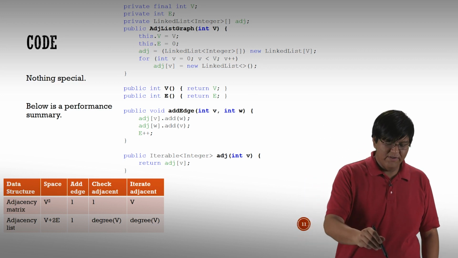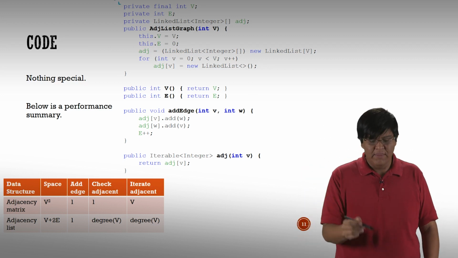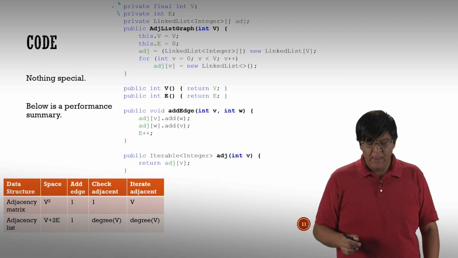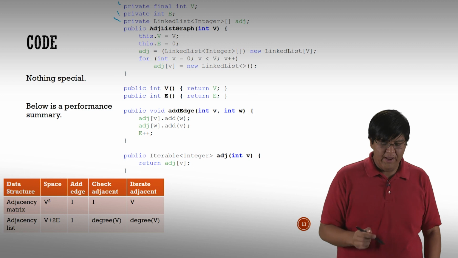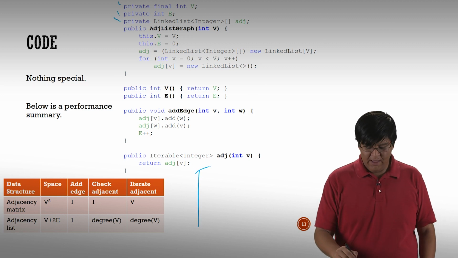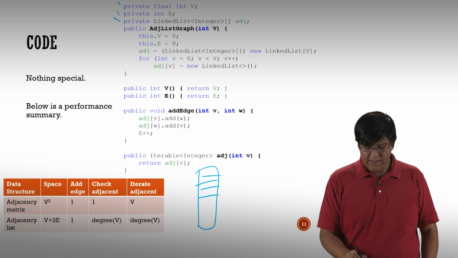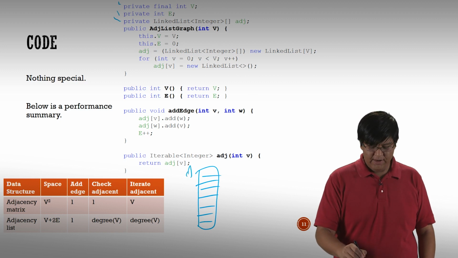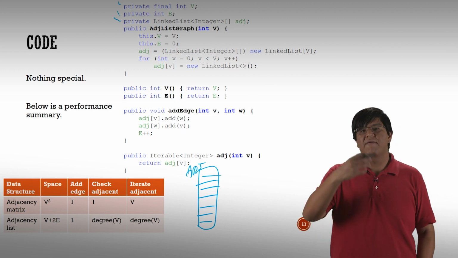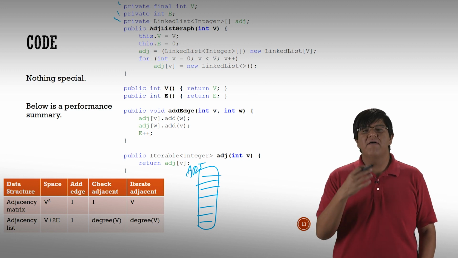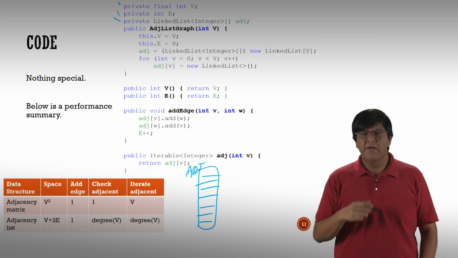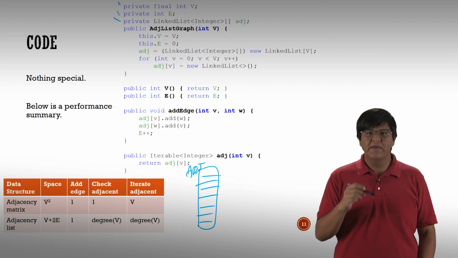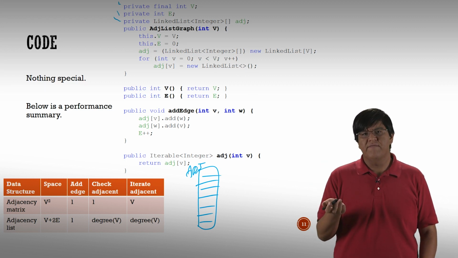First, we have the number of vertices, which is final because it's fixed. Then we have the number of edges, which may change because we add edges over time. Then we have our adjacency list array. So this is basically that outside array that stores all of our linked lists. That's called ADJ, which stands for adjacent. So basically, it's like I have an array of all the adjacencies of all of the nodes in my graph. All that thing really is, is an array of linked lists where the linked lists are containing integers. So it's pretty straightforward.